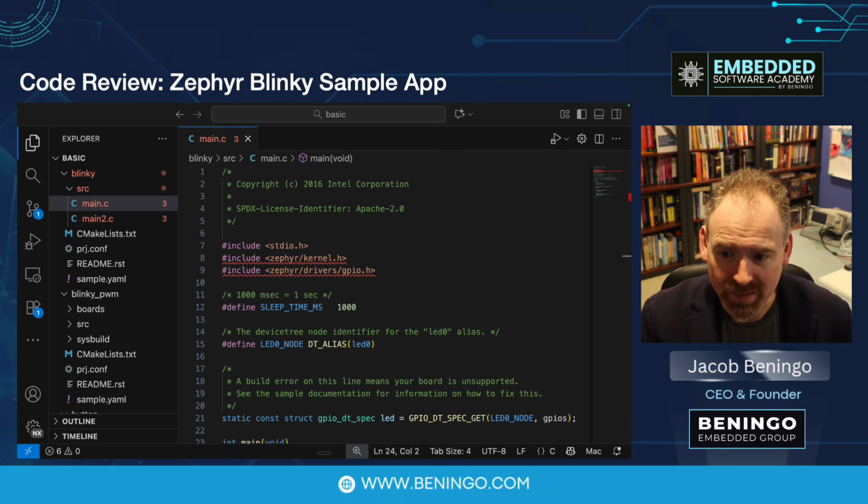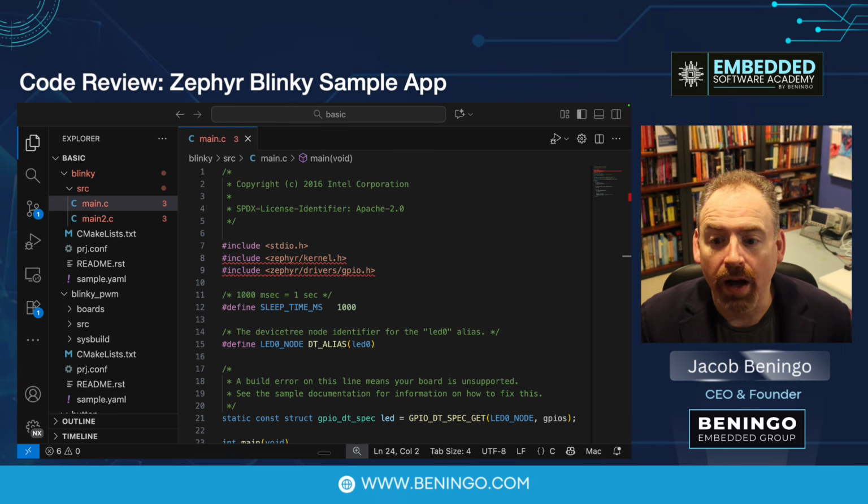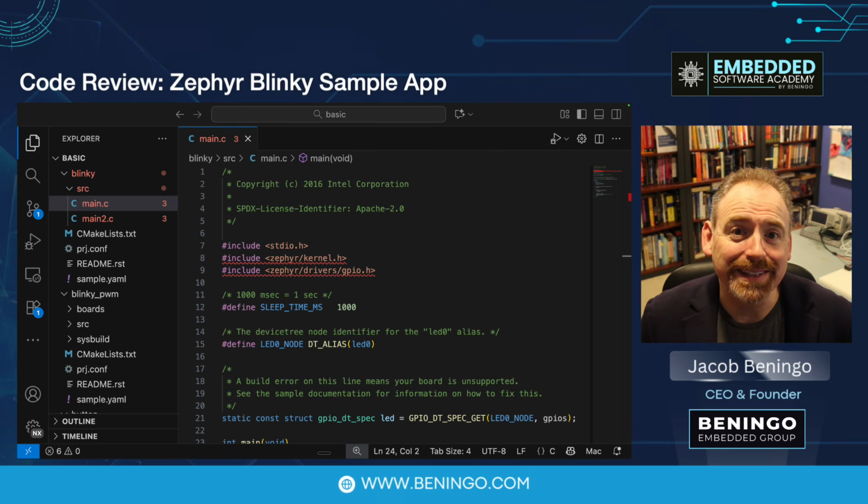So as I look at this, one of the first things that catches my eye is the sleep time millisecond macro. It's specifying that 1,000 milliseconds is equal to a second. Okay, great. We got some documentation there. But if you're working in C, you know that macros themselves, especially if you have any macro expansions, can result in some unexpected behavior, unexpected conversions, and some really strange things happening.